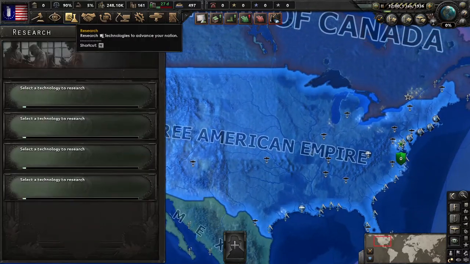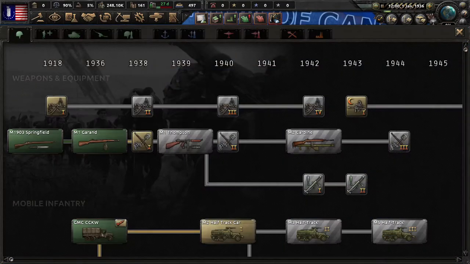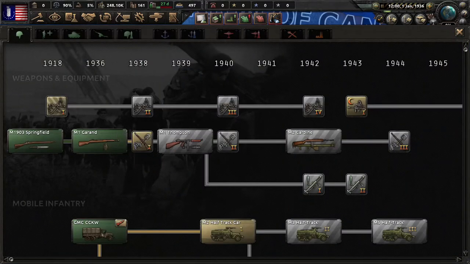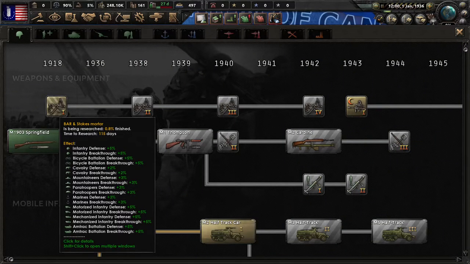For this, you don't need political power, it's just like the focus, you just press it, then left click on it, and done. And research, again, if you hover over on top of it, you can see the buffs and debuffs.